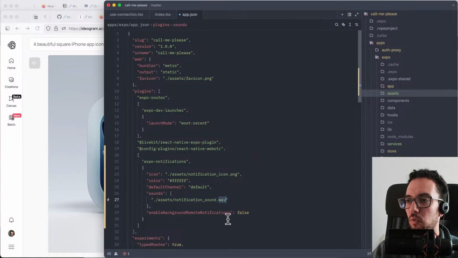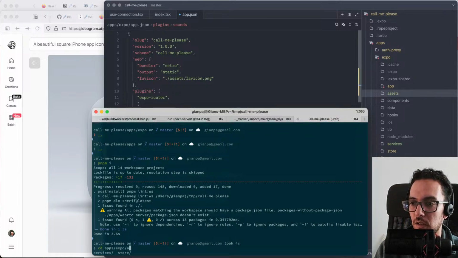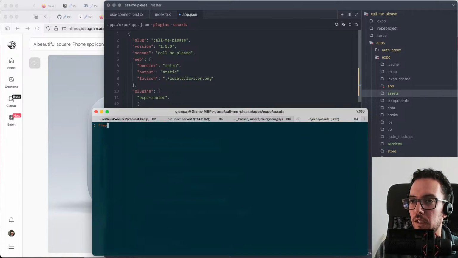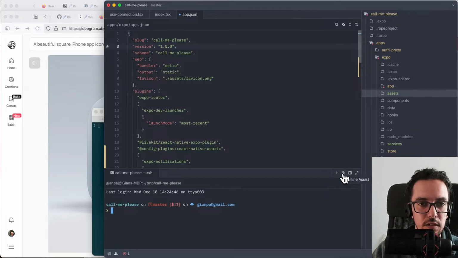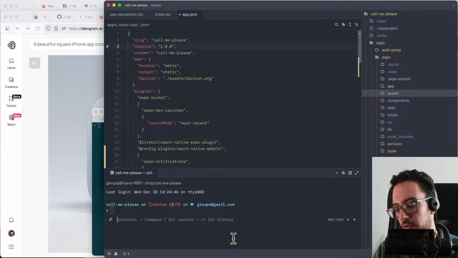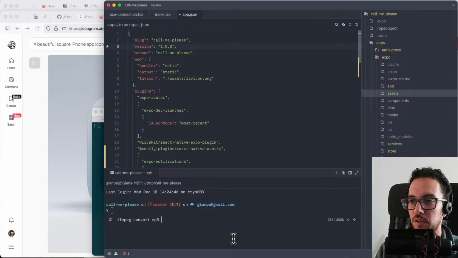So we need a WAV file to convert that. I'll use ffmpeg. And a cool thing about the Zed editor, you also have a terminal down here, but you have this little inline assist help. So I don't remember every single command, and you can Google the command to convert an MP3 file to a WAV file. But if I say ffmpeg convert MP3 to WAV file, and I'm sure you can specify more things, like what kind of hertz and quality and other specifications. But if I just want to do the basic conversion, here's how I do it.